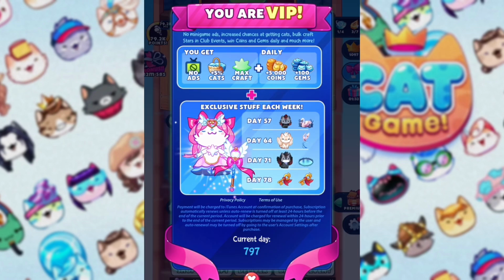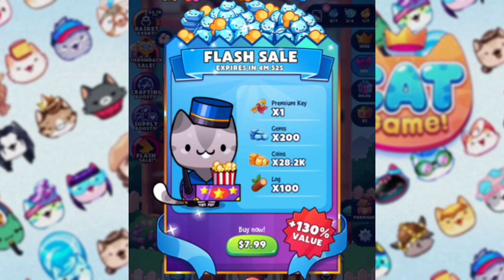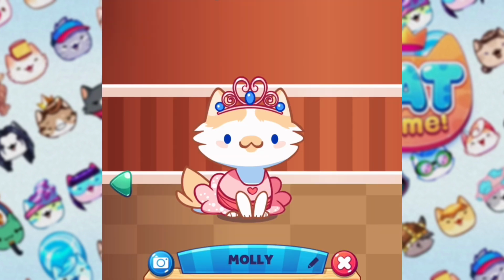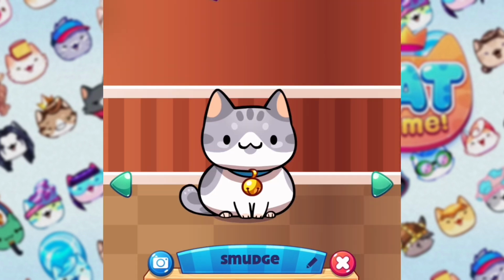VIP membership. A subscription that gives players special bonuses. Flash sales. Sales that pop up on the screen can be special sales or rooms. Crafting, a primary feature of the game to collect decorations and progress to the regular tower. Starter cats. The first cats the players can choose from. They are Molly, Boots, and Smudge.